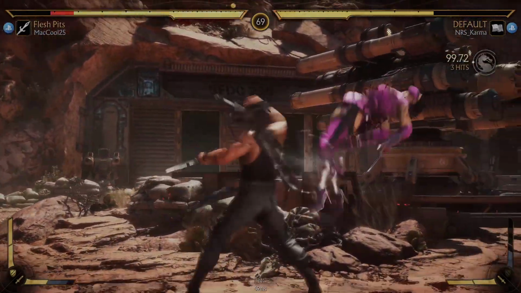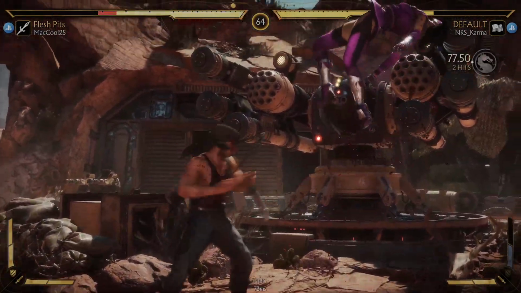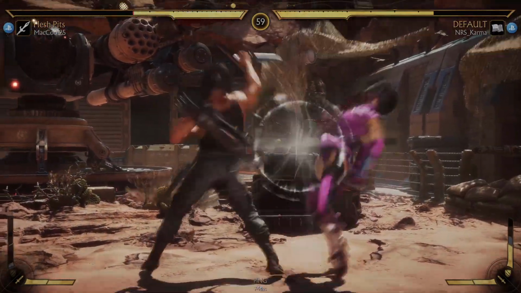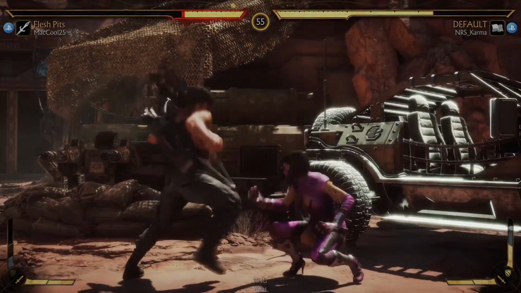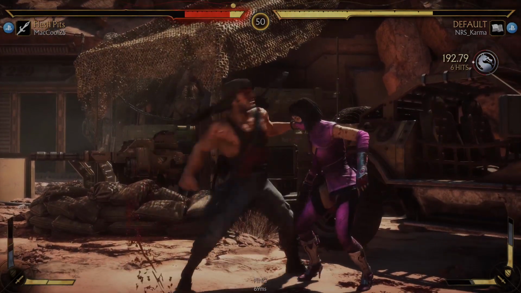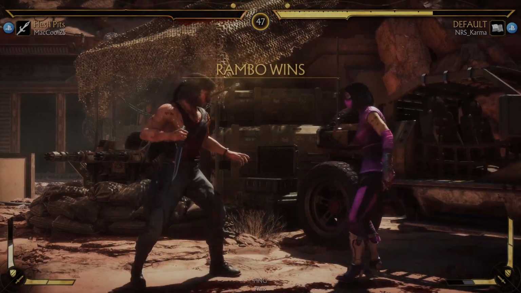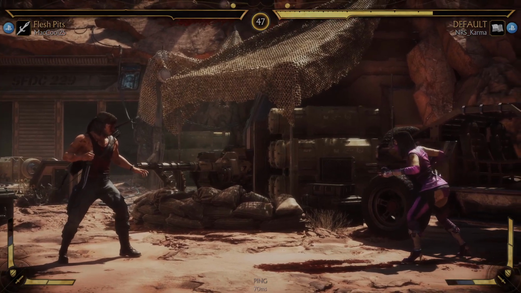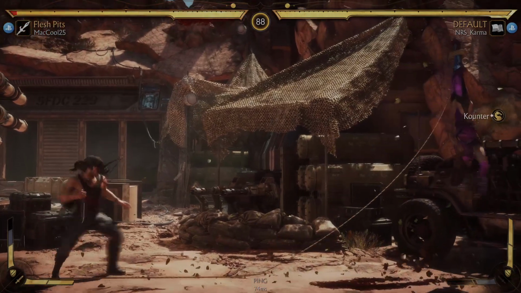Got it. Get that this time. Oh. Oh. I think he's gonna do the command grab. Now I'm getting hit. That's honestly a good mix for him. It really is. Look at this damage. This is on you. When you guess wrong, I was blocking low. I don't know how I got hit. When you guess wrong so many times. Final round. Fight. Oh my god.